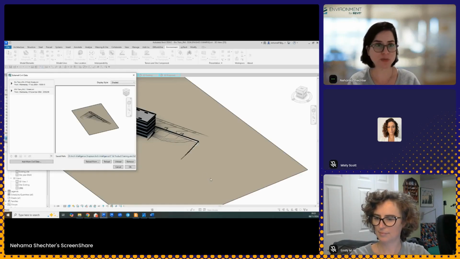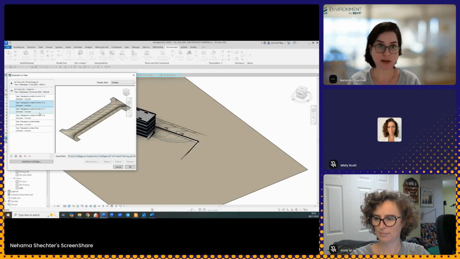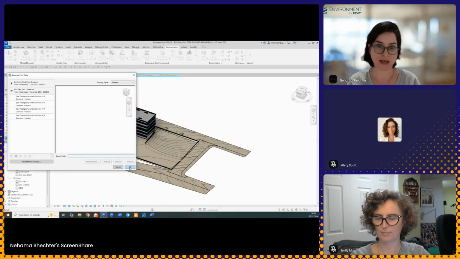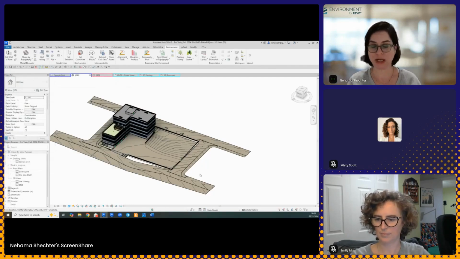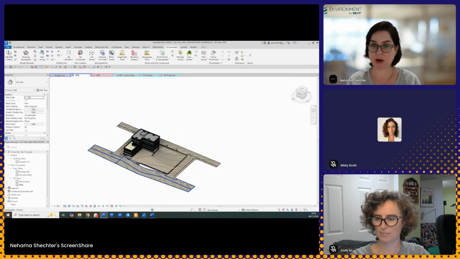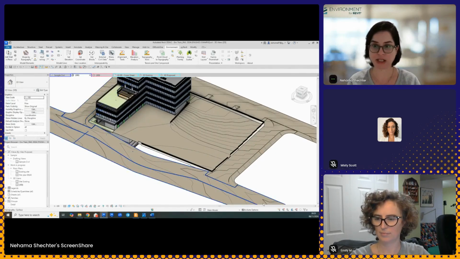And you can see that even just bringing in the topographies, I have a lot of mess over here, right? So I can collapse this part and then take a look at each element separately and just delete the ones that I don't need, right? So I deleted one of them. I'm going to delete the other one because it's very common to have this kind of mess coming from your Civil 3D engineers.